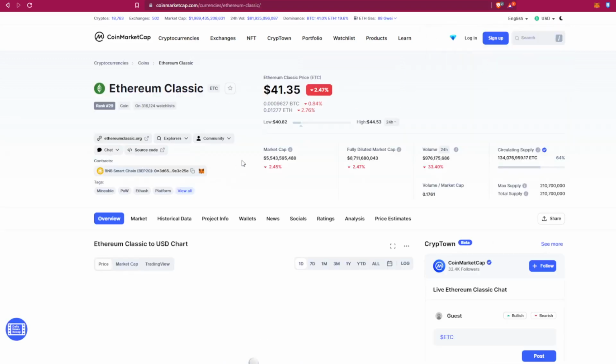We go here and we click on this icon right here, and now we copy the address. Of course, there is a bunch of other information, but we will not need it in this tutorial. We just need the contracts. So we click here again, and yeah, it is copied.